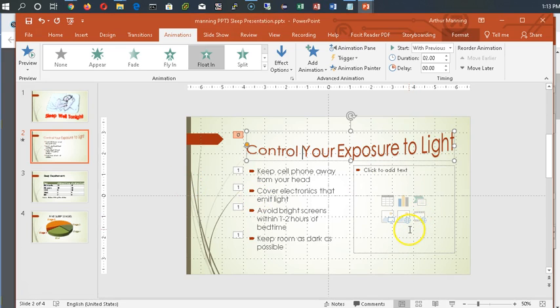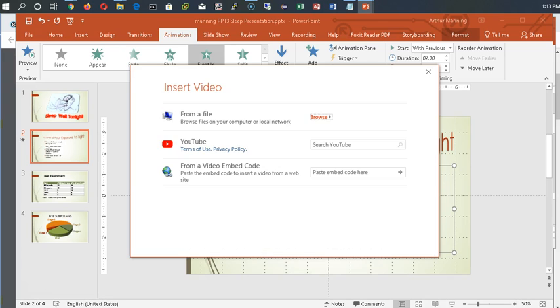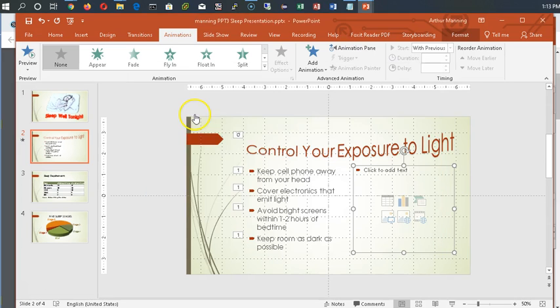Okay, so now I've done a lot of work here. I'm going to Control-S, save this. And now we're going to add something here to this right side. This placeholder has been waiting for us to put something there. We are going to bring in a video. I'm going to click on the little video. And we're going to bring that from a file that we have downloaded and unzipped.